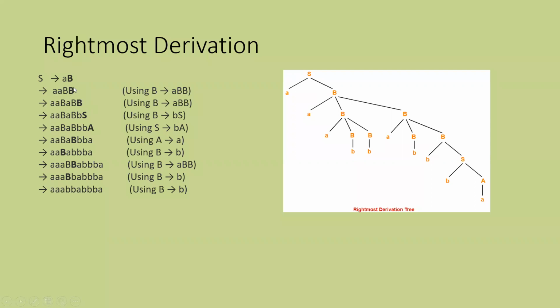Now in this right hand side of production, you will see that you have two non-terminals, but because it is a rightmost derivation, you should expand the non-terminal which is on the rightmost side. So that is the reason this B which is in bold, you can see, that is expanded first. This B is expanded first. So here also this B is expanded, then S, then A. So from the right hand side you have to process and check which non-terminal comes first, and you should proceed to expand that non-terminal to get the final input string. And similarly, depending upon this expansion, you can build your parse tree.